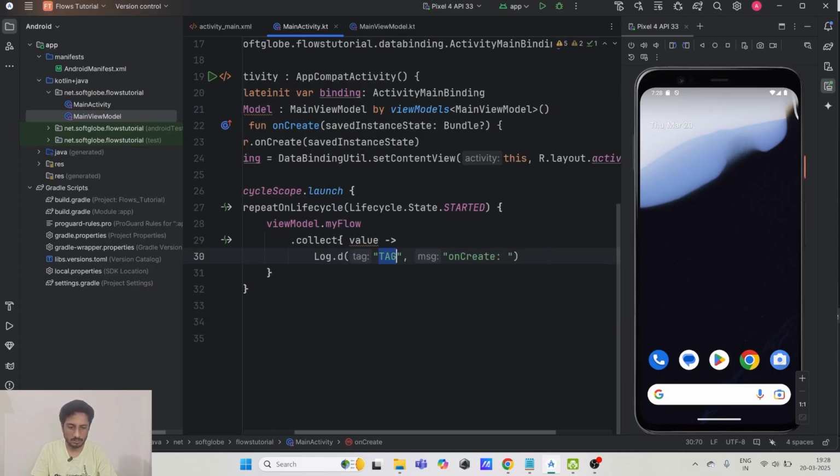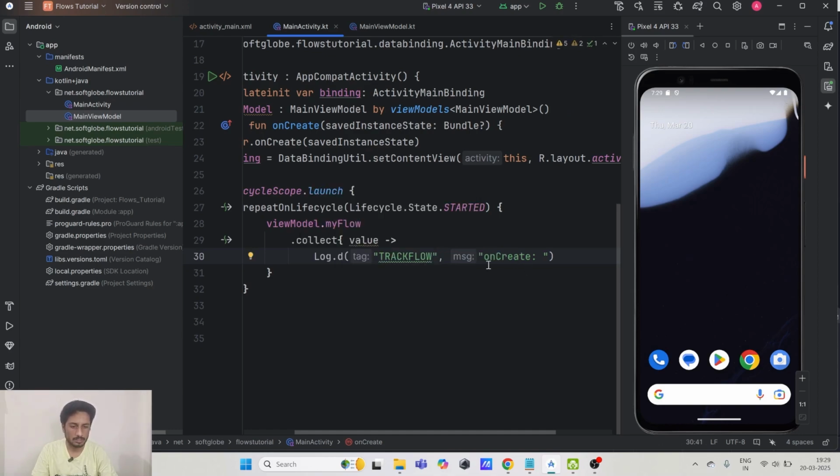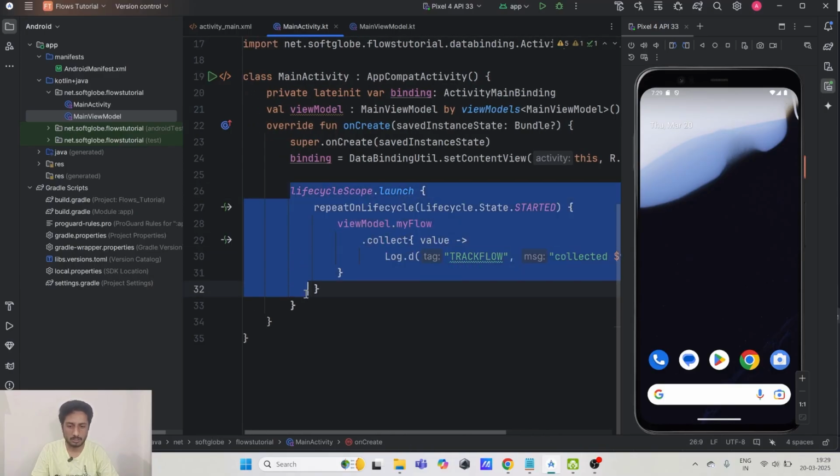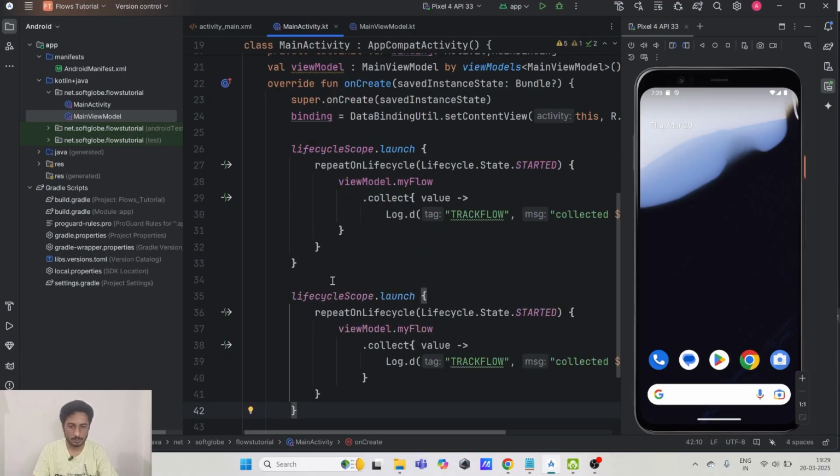Track flow. Here I'll write collected $value, and I'll just copy this one. So this is collector 1 and this is collector 2.